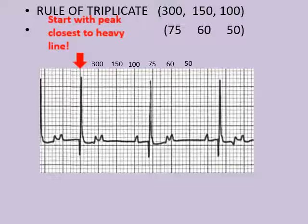Now this one over here looks like it's kind of sneaking in there. We're just going to ignore that. But look, we've got a pretty steady beat, and then we've got 1, 2, 3, 1, 2, 3, 4, and then 1, 2, 3, 4. So it looks pretty rhythmical if we just ignore that little guy there. All right, and there's nothing too crazy out of whack here. This probably looks fine. So this person is within our normal heartbeats, between 60 and 100 beats per minute. So this person just has normal sinus rhythm is what we would say. All right, so that's the rule of triplicate.